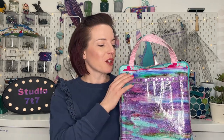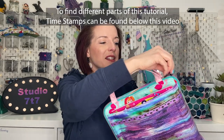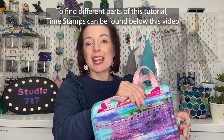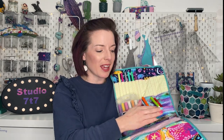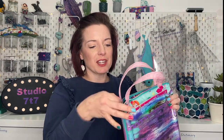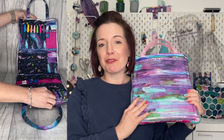This is a super fun make — it takes a few minutes to cut out but when you start sewing it goes together really quickly. It's got loads of features: on the back we have a clear vinyl pocket so you can show off your artwork or display your favorite book. There's also a slip pocket behind that for larger coloring books, a double zipper on the top so you can open it all the way around and lay it out flat, plenty of pen slots, a larger pocket, smaller pockets, a zipper pocket on the other side, and handles for when you need to grab it and go.